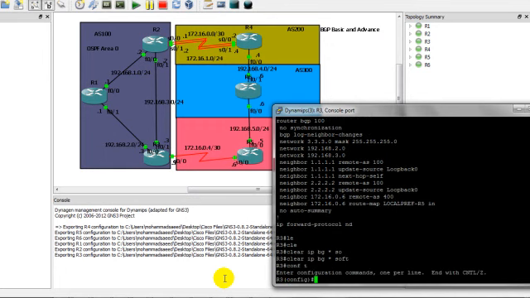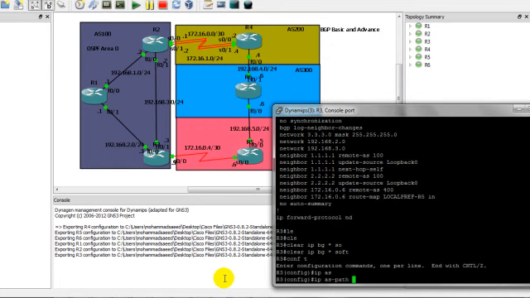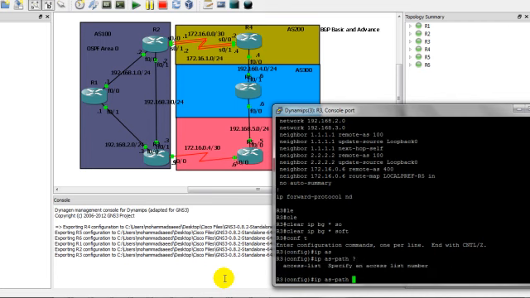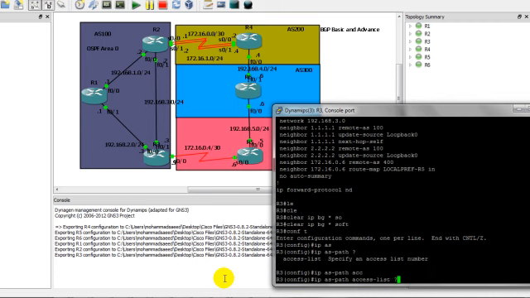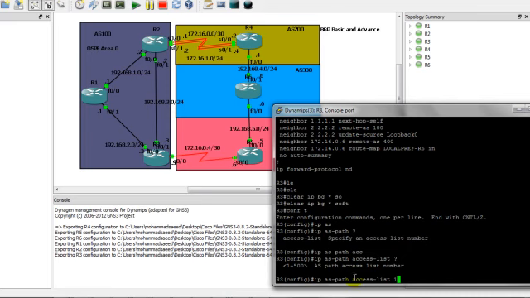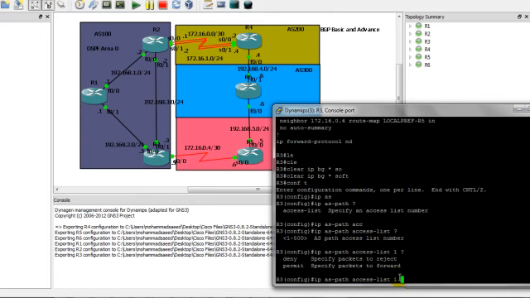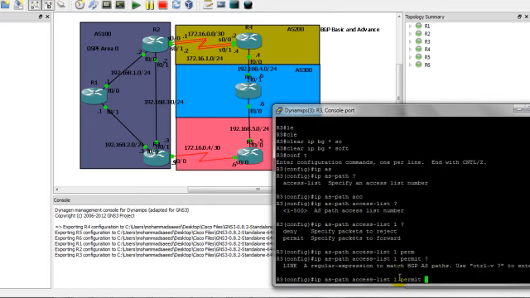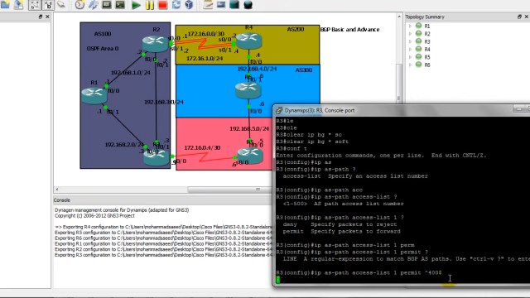Now I want to show you how to do this. ip as-path access-list number 1, and I make a permit line like I did before on router 1, caret 400 with the dollar sign. What I mean is I want to allow all networks that come from this autonomous system. Hit enter now.